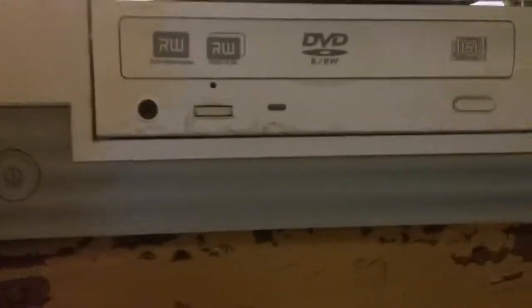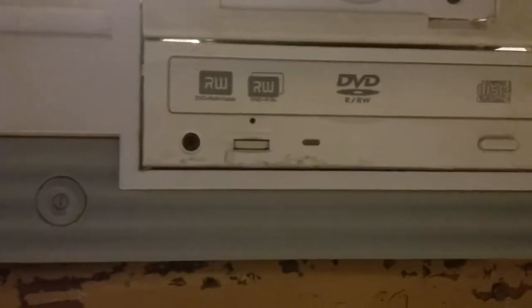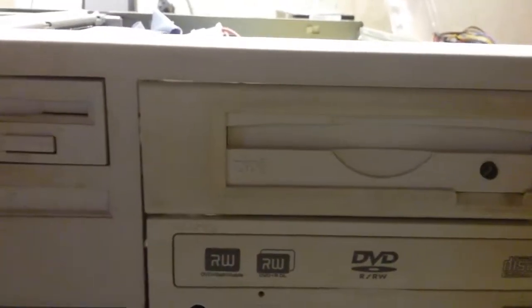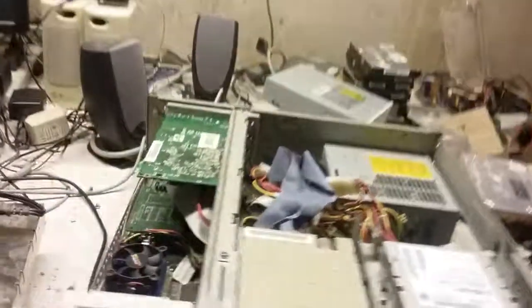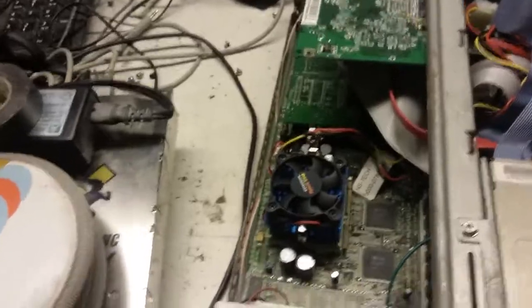No more 4X CD. We have a DVD burner. Yeah, like it's going to use a burner. But it does CDs and DVDs. I can burn CDs if I want to, and attempt to play DVDs, which I will show you shortly. Attempts. And lastly, a zip drive, because while everything else is being filled here, what other drive can I pop in this system? Might as well put a 100 megabyte zip drive in there, and have every bay filled with something useful, questionable. All right, now it's time to turn it on.